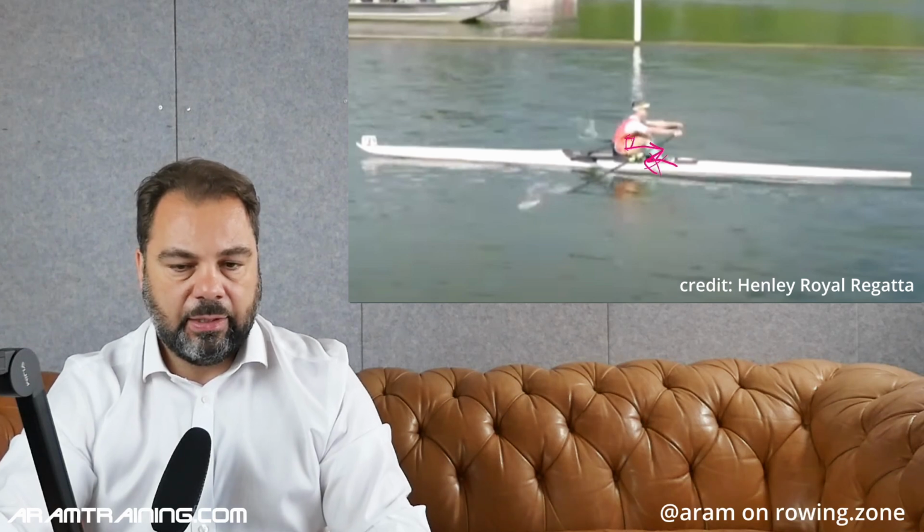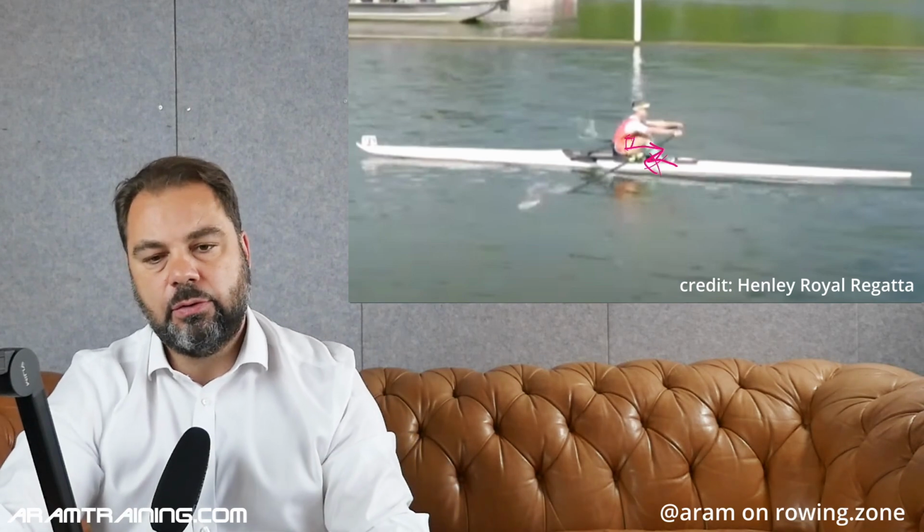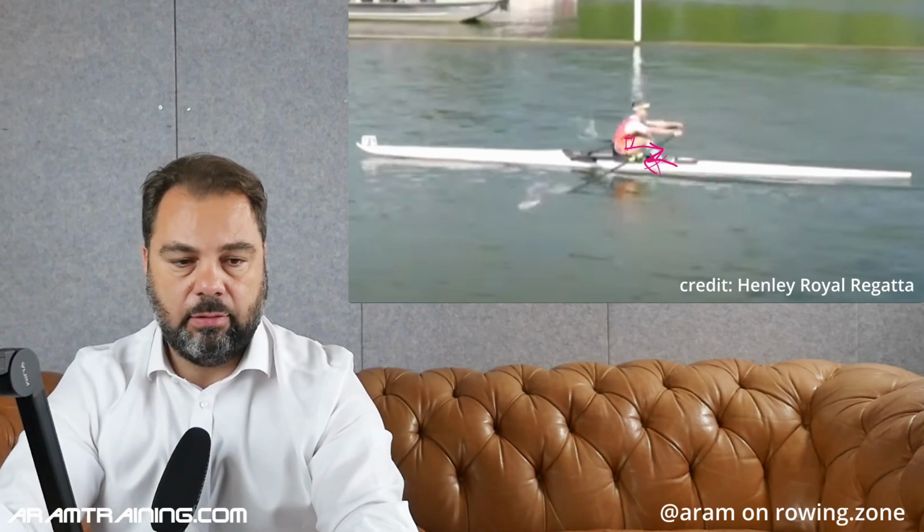If he were rowing with Randall foils, he would feel where to stop. It gives you a good sensation, even if you don't use them in racing, of how deep is too deep and how deep is proper deep. Also here, a body weight distribution issue. Other than that, this looks spectacular.